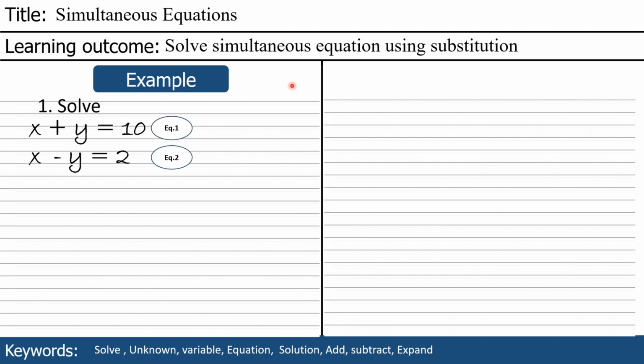That's our second equation. Now we need to make x the subject, meaning x is on one side of the equation by itself. And in order to do this, let's look at equation 2. The reverse of subtracting y is add y. So add y on both sides of the equation. So on the left hand side of the equation, we add y. And on the right hand side of the equation, we add y.